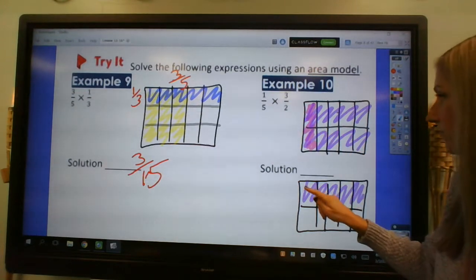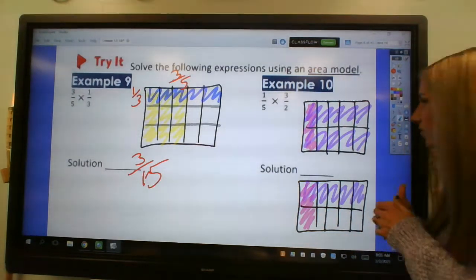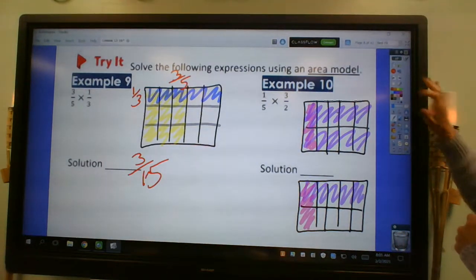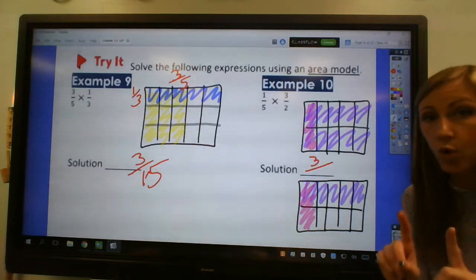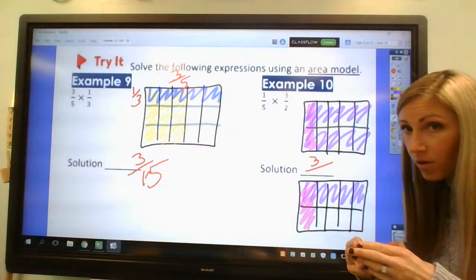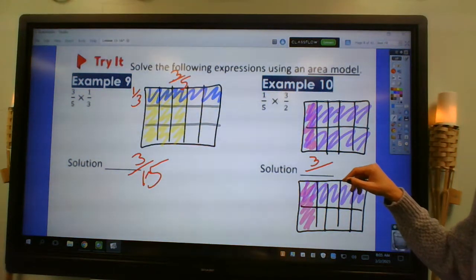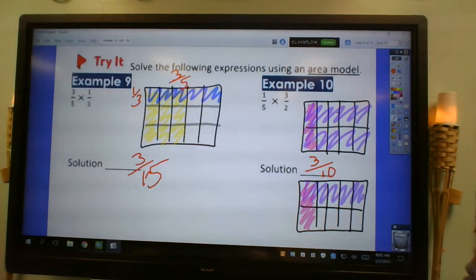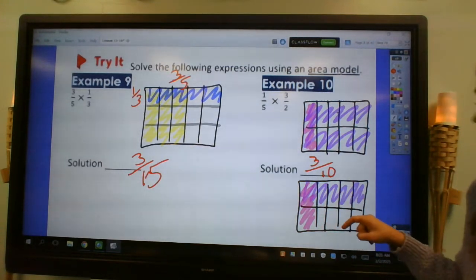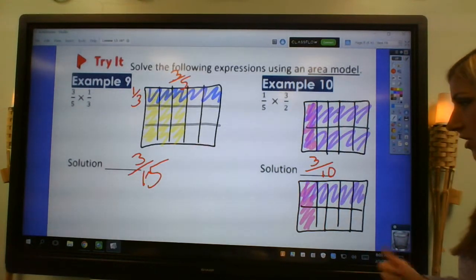So whenever you see an improper fraction, you're going to need to continue it. Otherwise, you're not seeing that total overlap. So if you look at our overlap, we have 1, 2, 3 out of what makes a whole. Be careful. What makes a whole? We have 2 wholes, so we're not putting them together. What makes 1 whole? So it would still be a 10. Not an improper fraction. But if we wouldn't have had this extra piece to show that 3/2, then we wouldn't have seen our total. Okay.